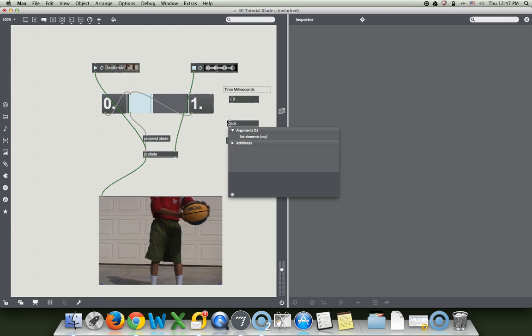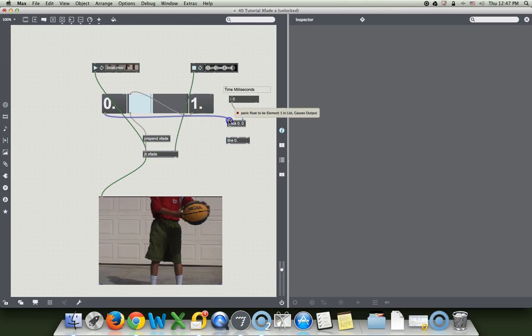So our left-hand inlet is going to be a decimal number. So we're going to put in 0. And then our right-hand number is going to be an integer. So we're just going to push 0. Okay? So now, when we enter our milliseconds into the left inlet, nothing's going to happen, but the number will be in there. And whenever we hit either 0, just connect that there and take it off of the slide, or 1, it will bang out a message that has that number of milliseconds and a 0 or 1.